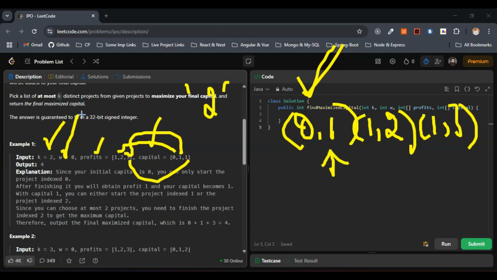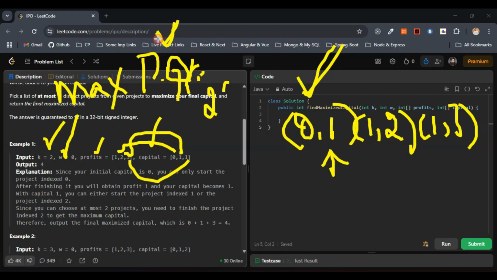We have to push the profit 1 to the maximum. One more thing I didn't mention, we will be going with a maximum priority queue or maximum heap, so we don't have to write a custom class for the maximum heap. I'll call it heap or priority queue, both are the same. So let's push the profit 1 to the maximum priority queue. Now we have 1 within the max priority queue.